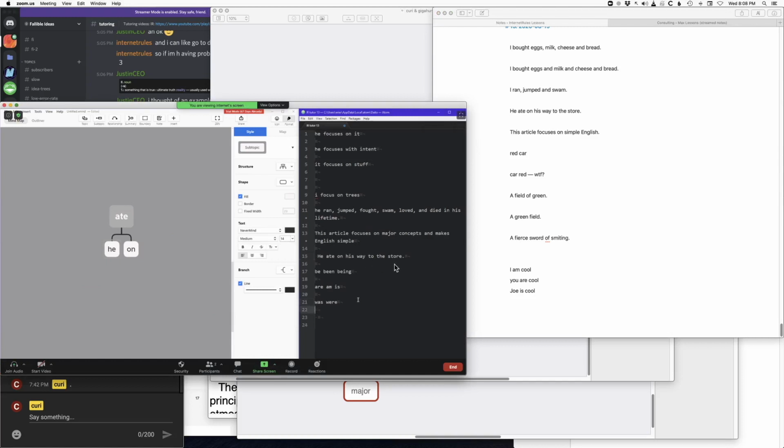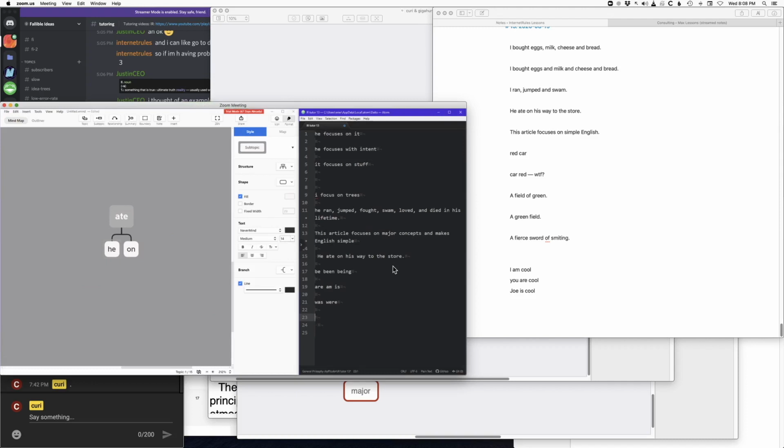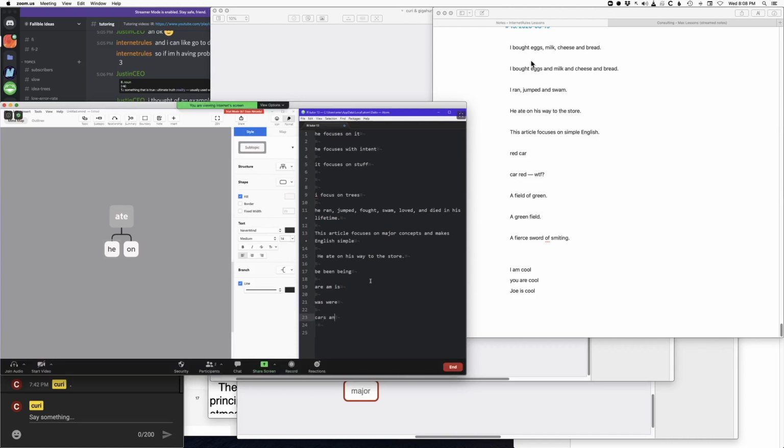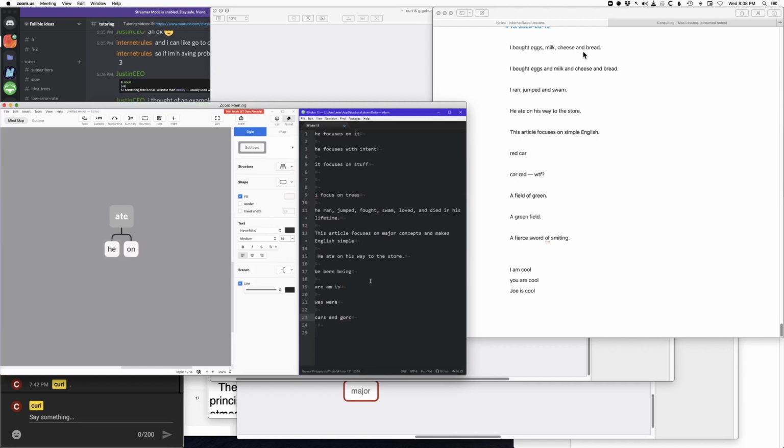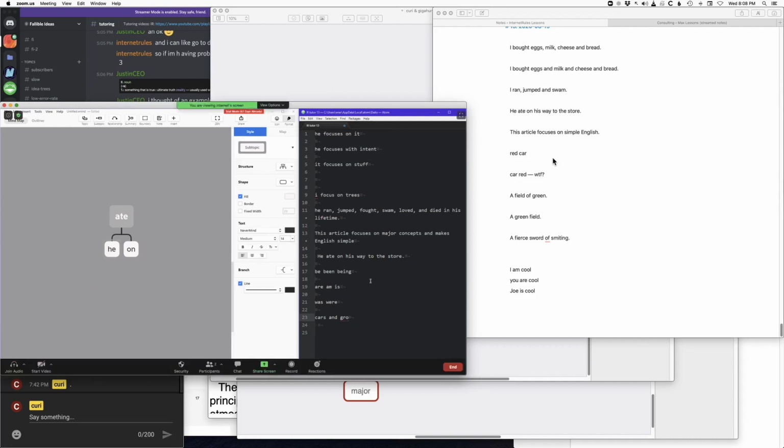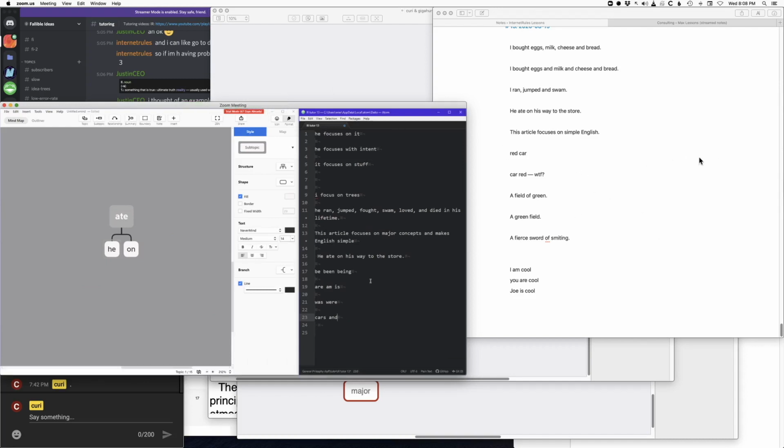Okay, let's try to replace and with his, because I'm completely stuck trying to get his to be a conjunction. So just replacing and might be closer. Okay, so I bought eggs, his milk, his cheese, his bread. Those all seem like possessives, like it's describing what milk it is. It was his milk. Okay, so that's not a conjunction. Is it a preposition? No, it seems like a modifier. Yes, modifier.